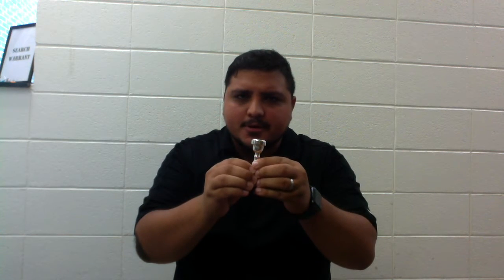First and foremost, find the mouthpiece and hold it with both hands like a tiny trumpet. Before we ever make a sound on any instrument, we must make sure that we are sitting properly. Working our way up, our feet must be flat on the ground, our backs must be straight and off of the back of the chair, and our head and chin up and facing forward. We must always prepare our body before putting air in our instrument.